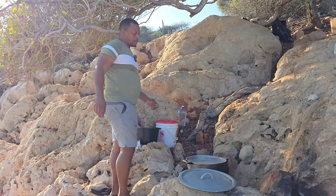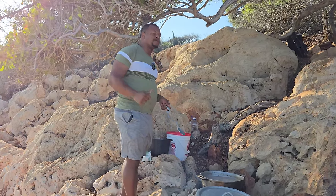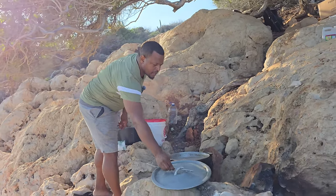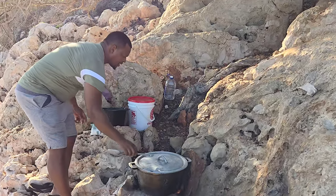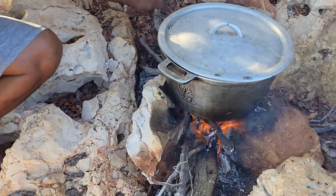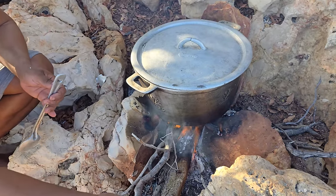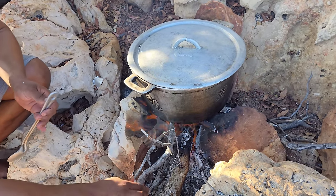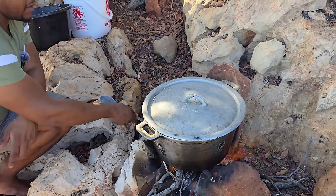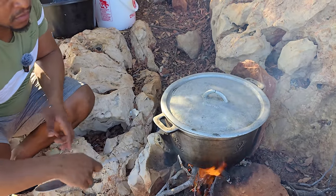Alright, and like I say, I'm not ready to take out the hard fire yet. I want it to start drying down first before I take out the hard fire and make it steam. So right now, I'm gonna make it stay. Just cover it, we will push up the fire here too. And once we see it start to dry down, we can start taking out the fire, because if you take out the fire too quick, your rice will get soft. You don't want that, you want your rice to cook first before it gets too soft. I don't know if that makes sense to you, but that's how I deal with it.